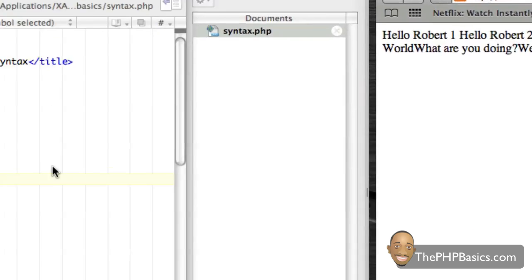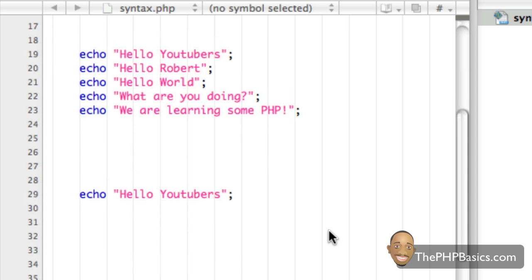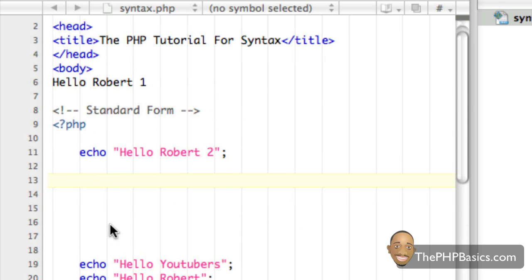Everything looks fine. So as you can see, you don't have to have 5 different PHP scripting blocks to make this work. But you can if you want to. It's perfectly legal, but you don't have to. So anyway, that does conclude this tutorial.